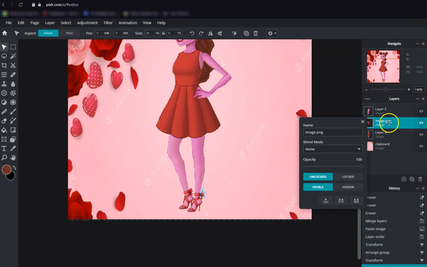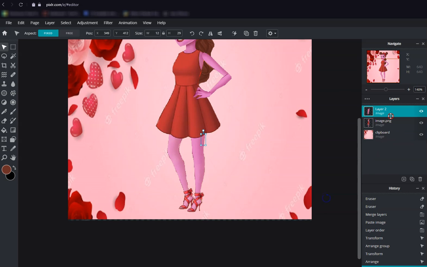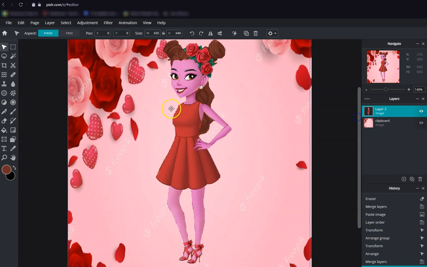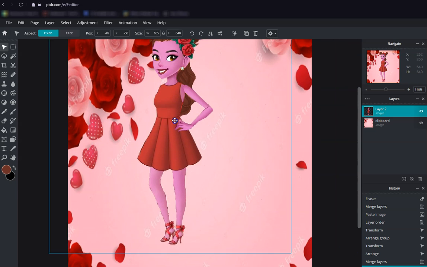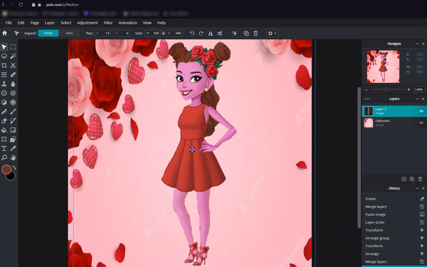So you go to this layer over here, you merge down, and this layer as well, you merge down, so that they all get stuck together on one layer, so that when you move it around, it doesn't go away from the color that you added on it.